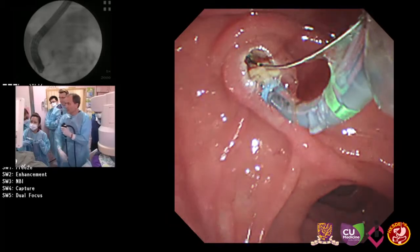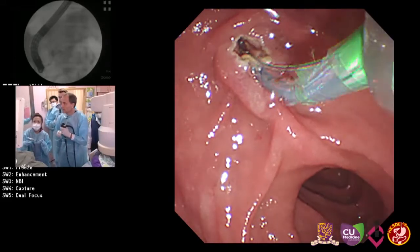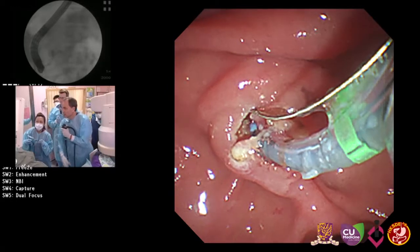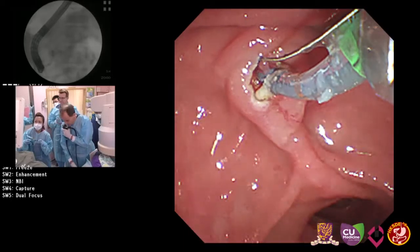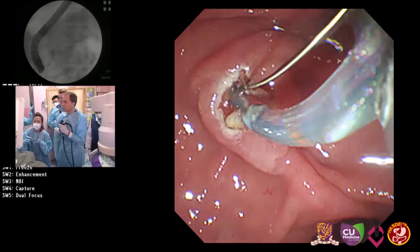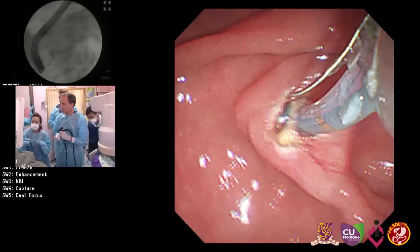And we can now nicely look into the duct. So pancreatic sphincterotomy is very susceptible to late stenosis. So that's why we use a cutting current as opposed to biliary. Okay. And now to avoid cutting too far, you can control millimeter by millimeter, just with small steps. So this should be already enough. So please relax.